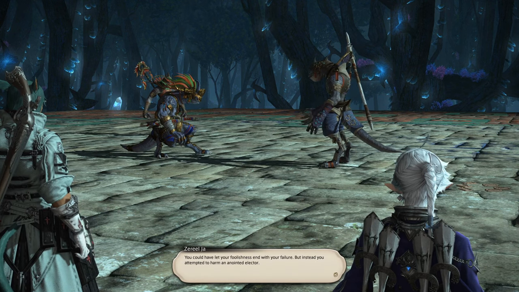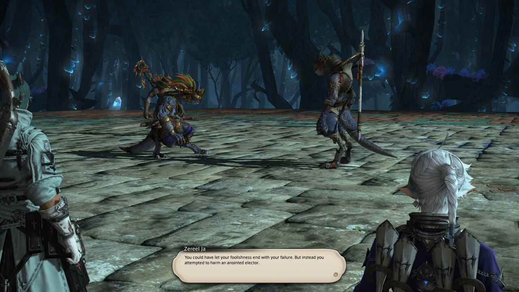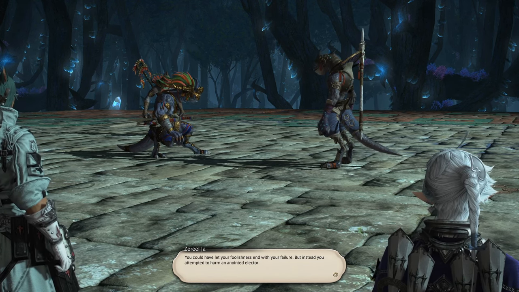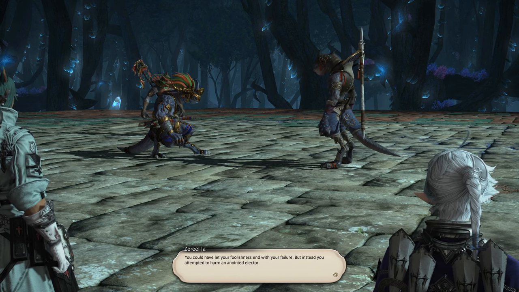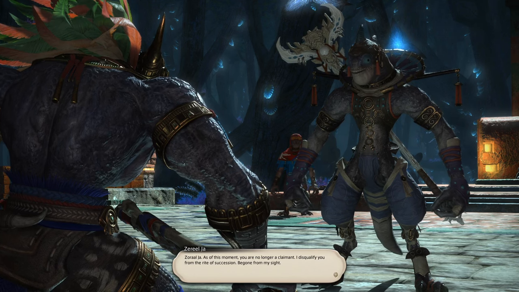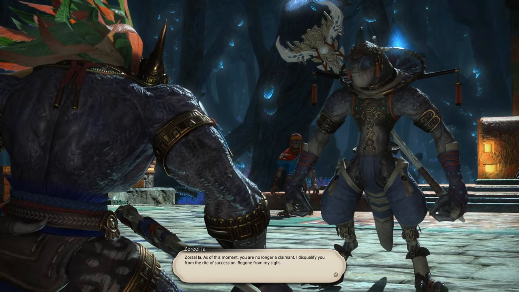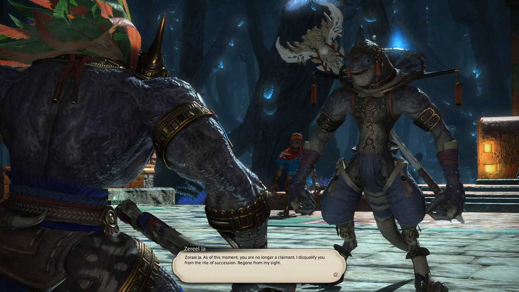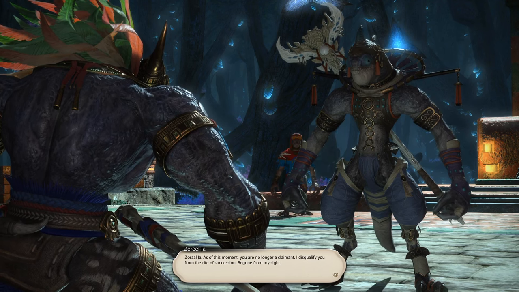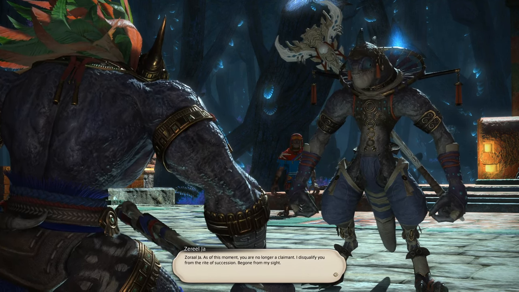You could have let your foolishness end with your failure. But instead, you attempted to harm an anointed elector. Wait, what? You actually tried to attack him? Zoralja, as of this moment, you are no longer a claimant. I disqualify you from the right of succession. Oh, wow. Be gone from my sight. He's gonna kill his father.